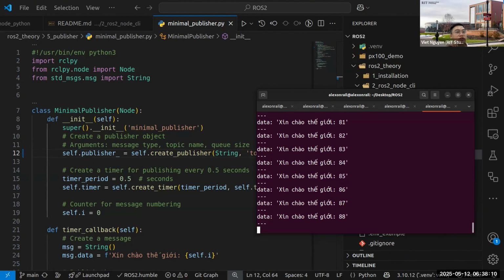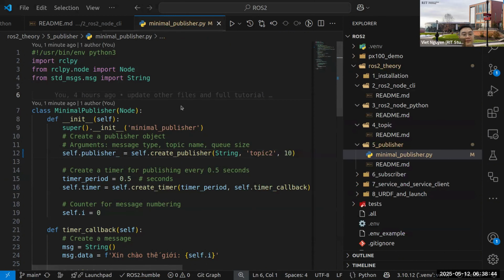So until here, do you have any questions? So which node is going to subscribe to this topic? Yeah, so whichever nodes we write, right? We are going to be writing a subscriber node as well to subscribe to this topic. But when we echo, we can see the topic directly.